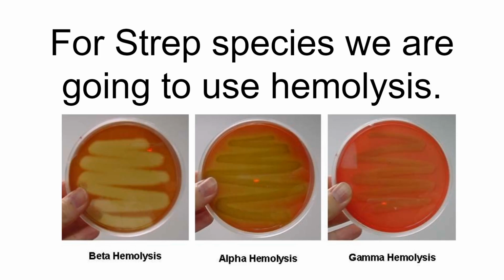The second pattern we see is alpha hemolysis. This pattern tends to turn a green tint and is sometimes called incomplete hemolysis. The red blood cells are not ruptured in this pattern. Instead, the bacteria actually produce chemicals that cause the hemoglobin to oxidize and turn green. The last pattern is gamma hemolysis, and it's also known as non-hemolytic. We can see that there is growth, but no red blood cell disruption.